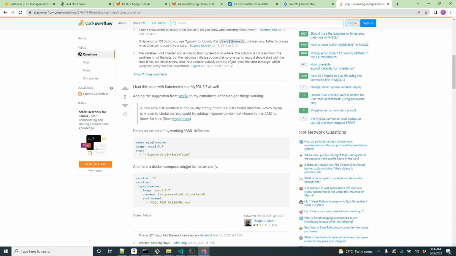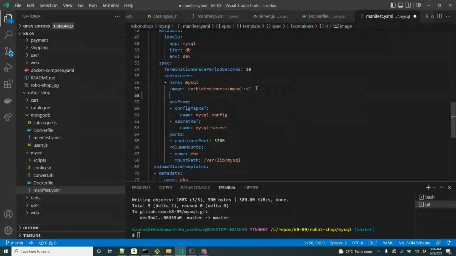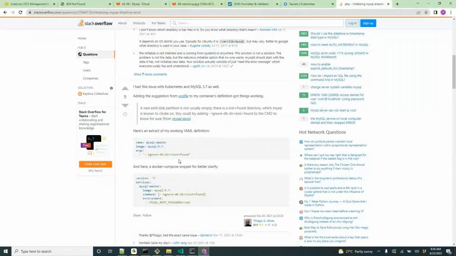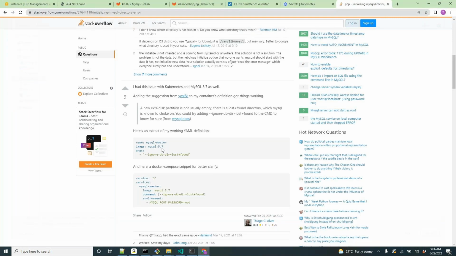Hmm. Okay, we need to mention these arguments. That's what they are saying. Because we are loading some MySQL data already, that's why we need to specify something. So anyhow we will get it from the online forums.